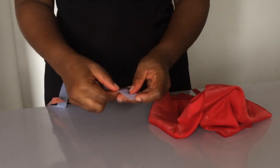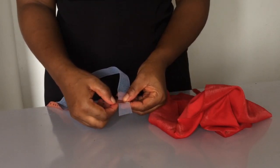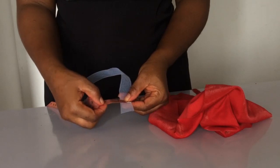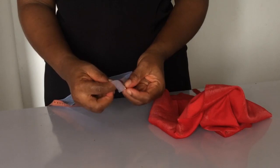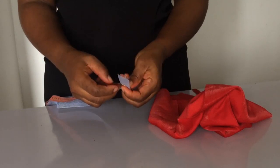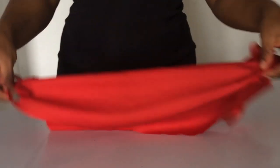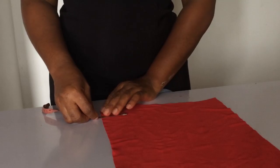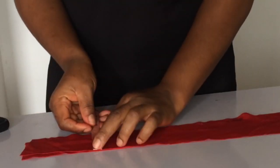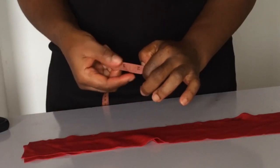The next thing I did was to take my stiff crinoline. Of course, you know it's 1 inch width, that is 2 inches on both sides. And adding extra, just make it 3 inches, so that by the time you sew it, it will be able to enter in. I'm measuring the width of the material that I need to cut out, and the length, just make it a yard. So as many loops as you want to make, you can make. So that's what I did.